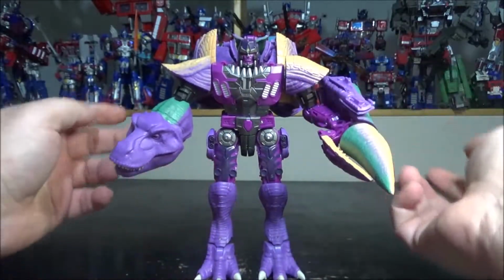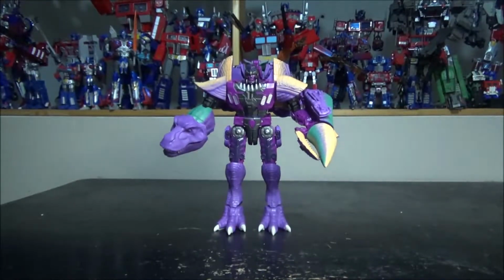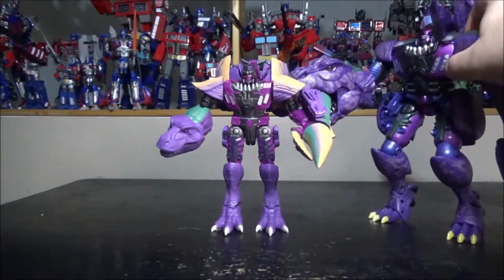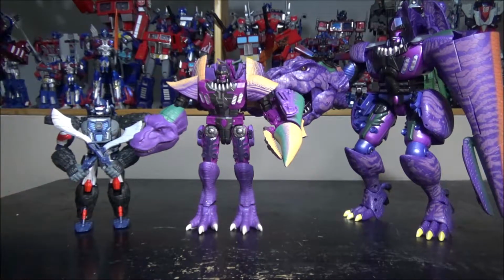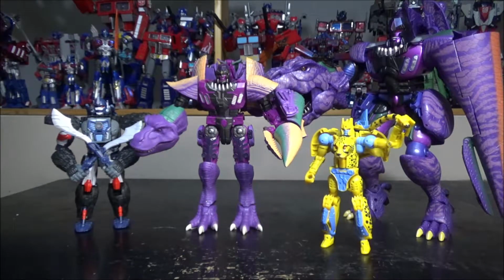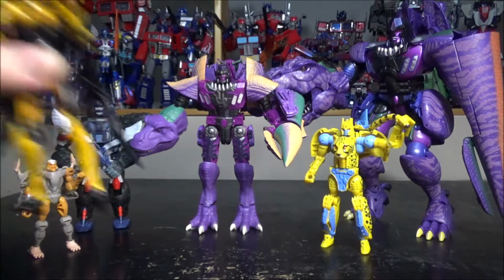So yeah. He is really huge though. So yeah, comparison here, we have the masterpiece one. Yes. So we have bigger masterpiece one. From the same line we have Optimus Prime, which is really small compared to him. And we have like a Cheetor. We have Rat Trap and Black Arachnia.